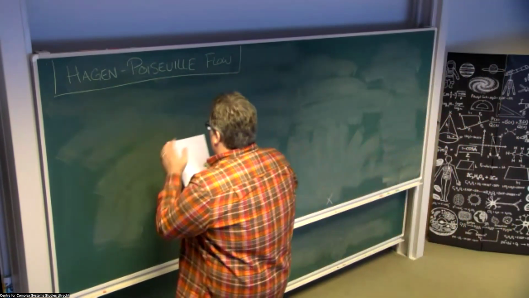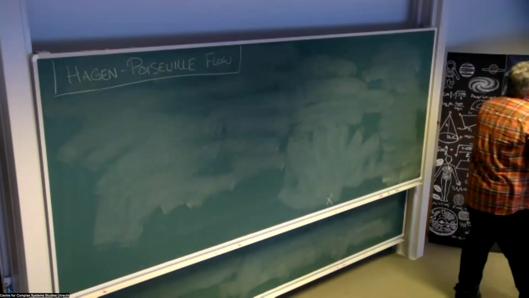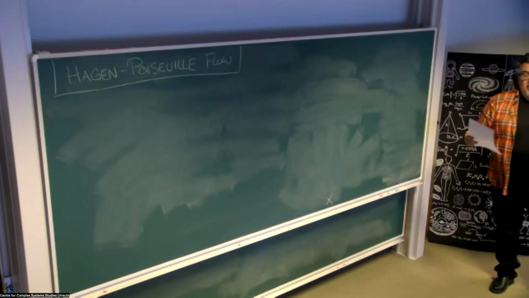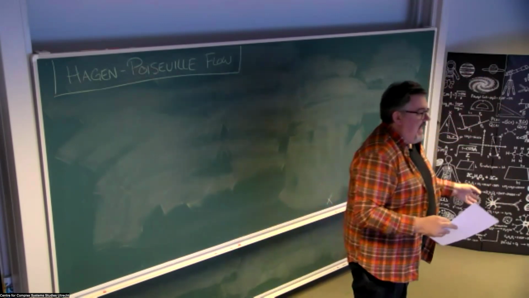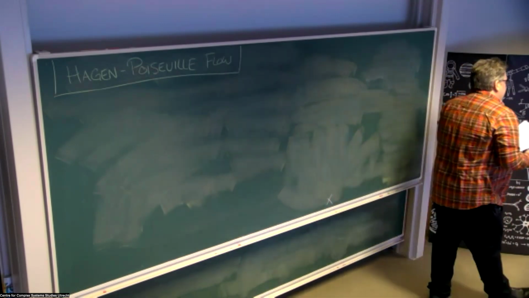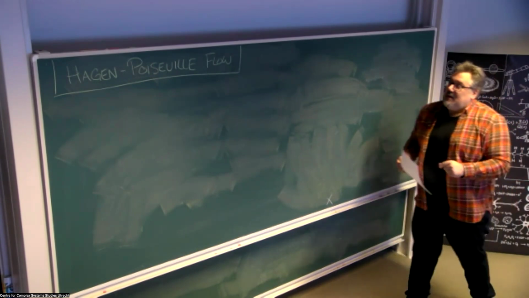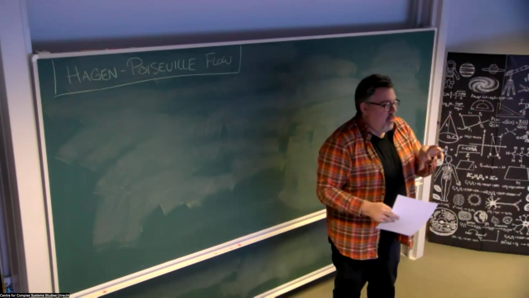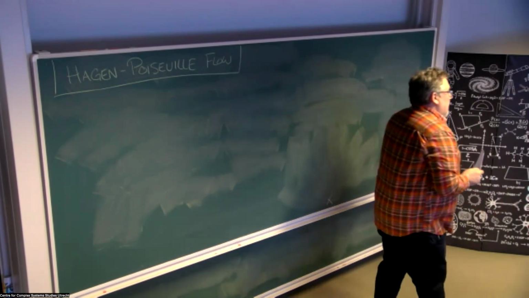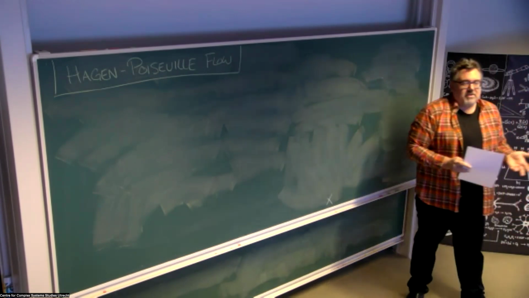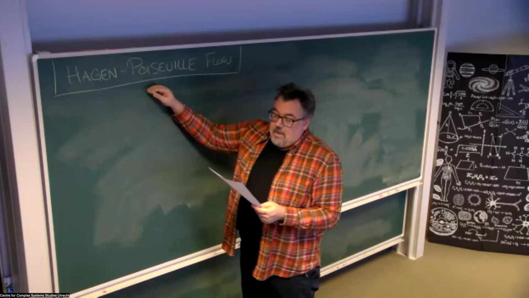Perfect. Okay, so Hagen-Poiseuille flow is related to the Navier-Stokes equation, which I'm sure you've heard of. The Navier-Stokes equation is the general, nasty, horrible, highly nonlinear equation that describes all of fluid mechanics. It's notoriously difficult to solve. There's a Millennium math problem on proving things about its stability. But for many less general, more specific practical scenarios, there are either linearized or simplified models of flow that are much easier to work with than full-blown Navier-Stokes. Hagen-Poiseuille flow is one of these.